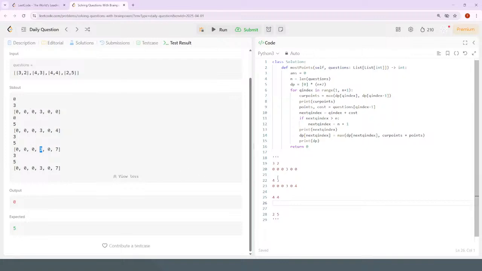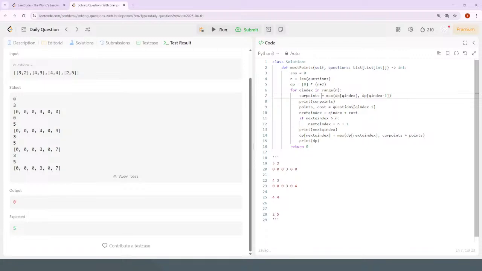It should be looking at 0. So for the question index starts with 1. Okay, this is, okay. Question index should start with 0. And this should go to n, because there's n questions.